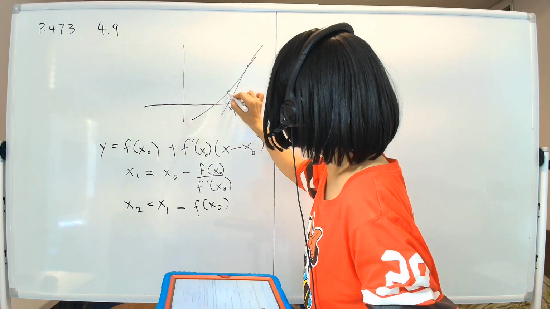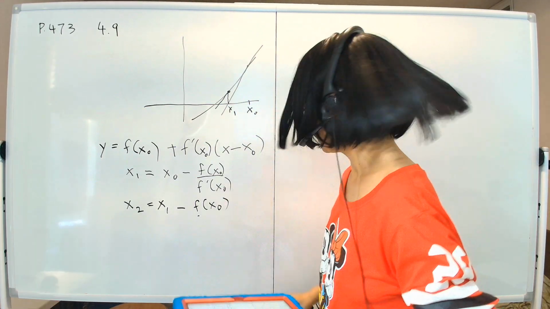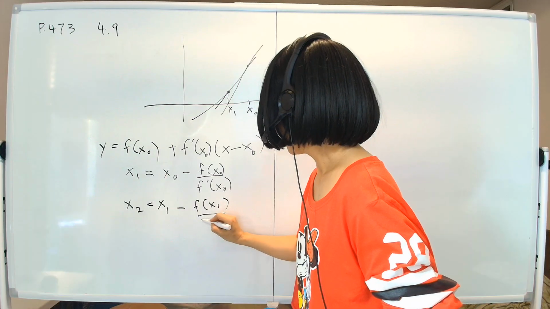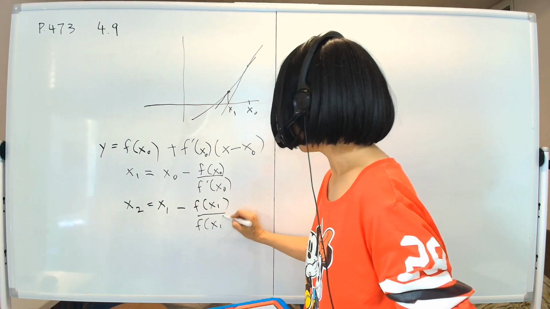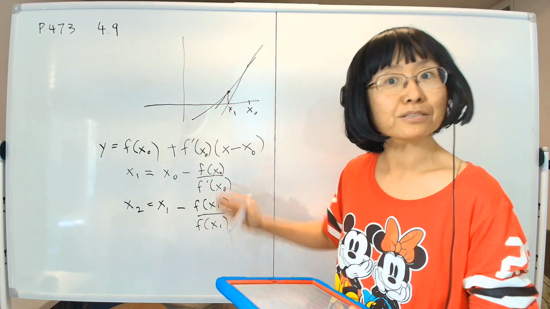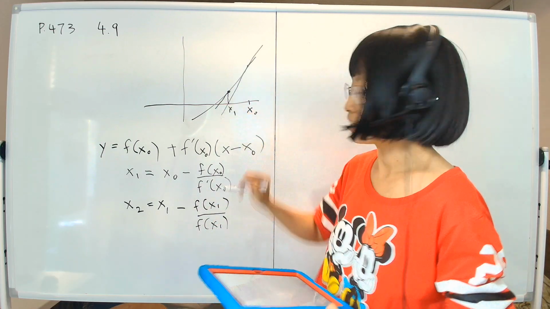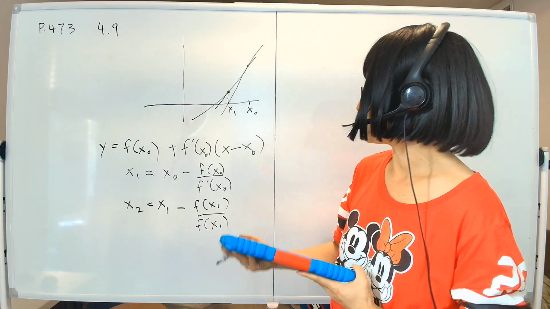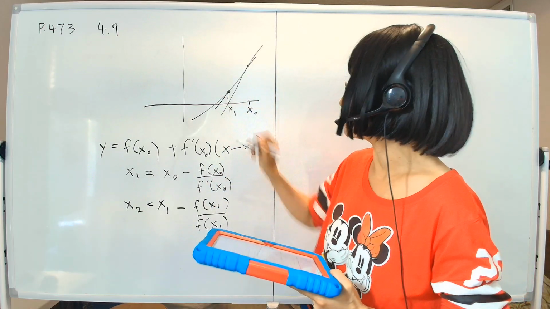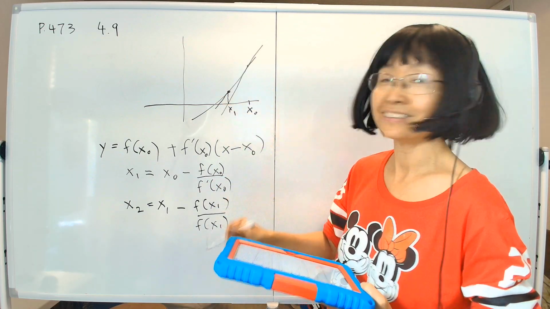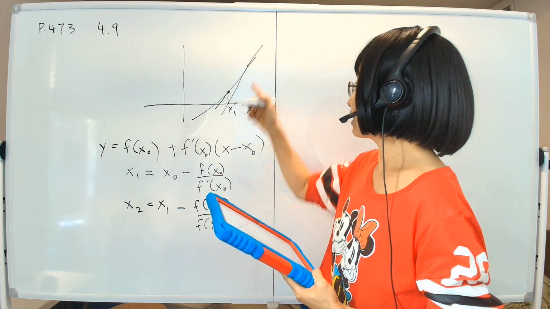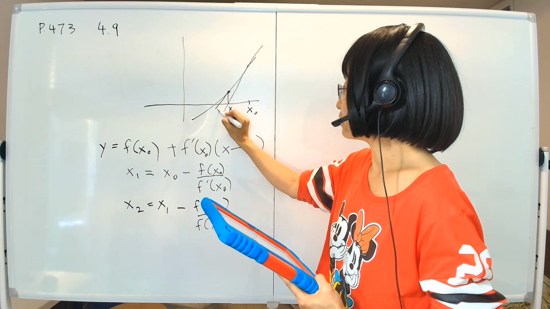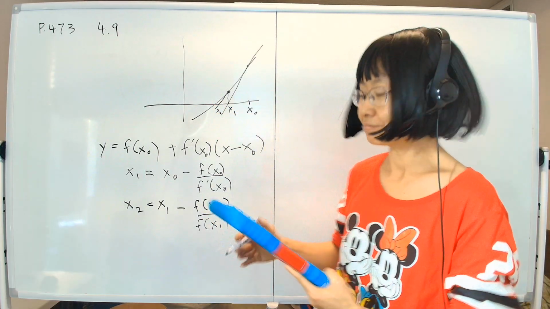That is, you draw another tangent line down that's even closer, see? And then you have the next point that's even closer. And then you continue to do this process until, ideally, you get unusually very close. In fact, you get very close very quickly, as you can see. I only did it 2 times, and this is already looking pretty good. And because we came from clear over here, right? And 2 times later, x2 is already so much closer.